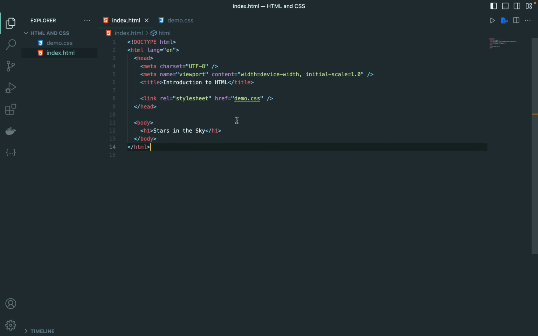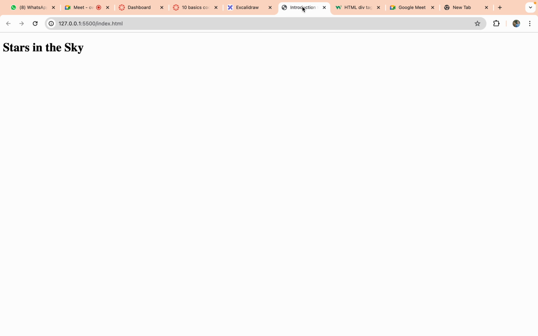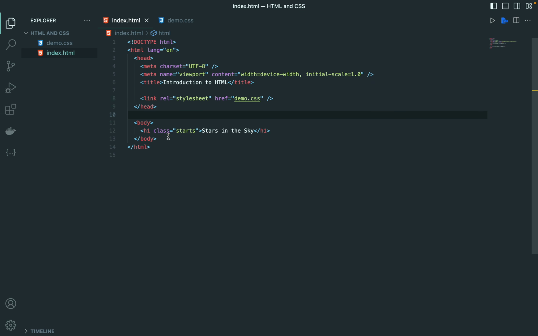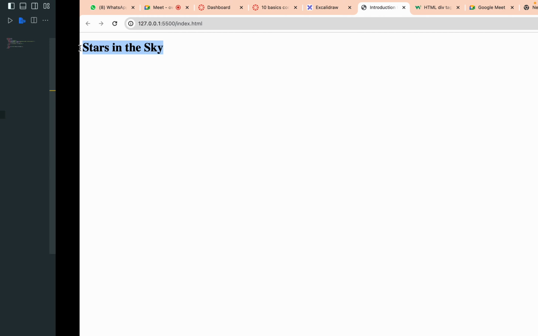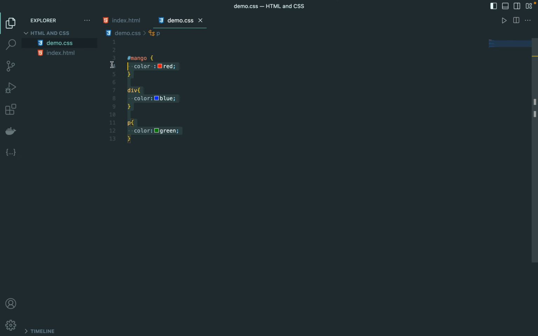First I created an HTML element called stars in the sky. Then, in order to affect the color, I'm giving a class. Our class name is, in double quotes, stars. What is our class name? Stars. But it doesn't affect anything here. Why is it not affecting anything? You have to link it with the CSS code. In the link, because this element, this class, this id, we didn't have it, I deleted it already.